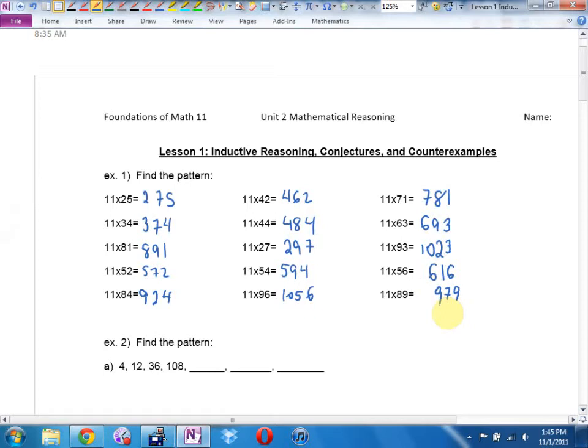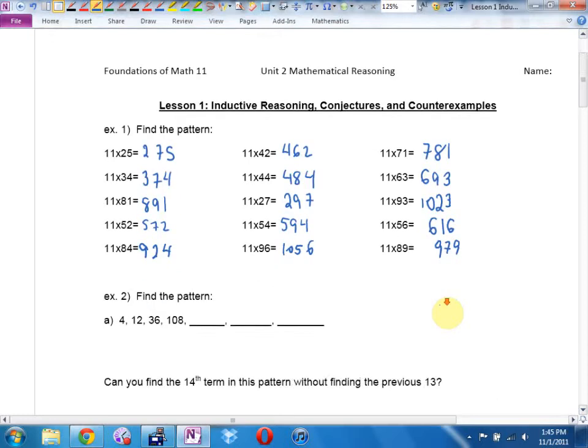Inductive reasoning is spotting a pattern and applying that pattern to new data. That's the fancy definition. By the way, we haven't proven that this works all the time. I think it does, and I think I've convinced you. To prove it, we would either have to look at every single number between 11 and 99 and see if it works for all of them, or come up with some kind of generic proof. And this is actually a very tough proof. I'm not going to do a generic proof, but that's going to be next lesson.